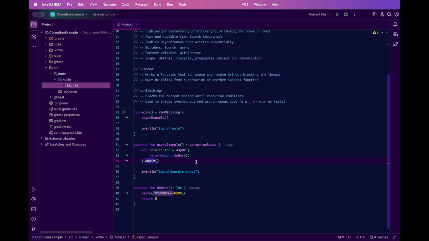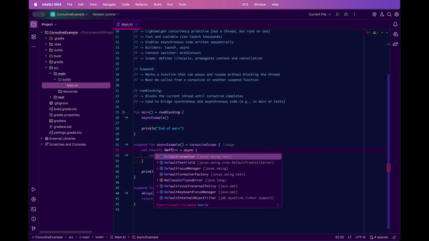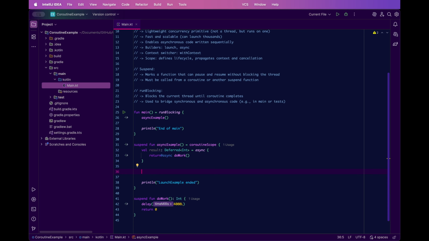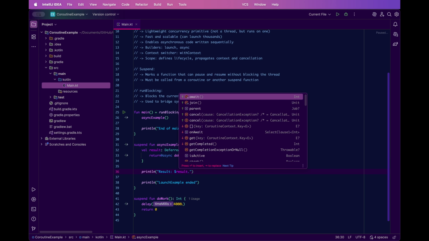Another way to write this would have been like this. So we're going to put this as deferred int, and then once we execute the async call, we want to print it. So print line, let's print the result, and the result will be dot await.